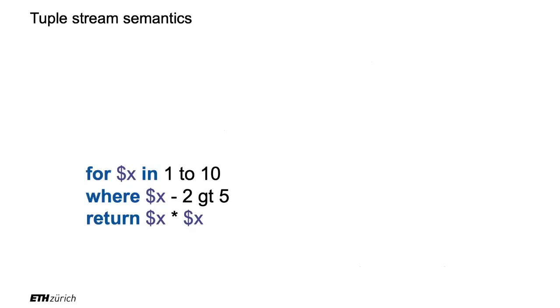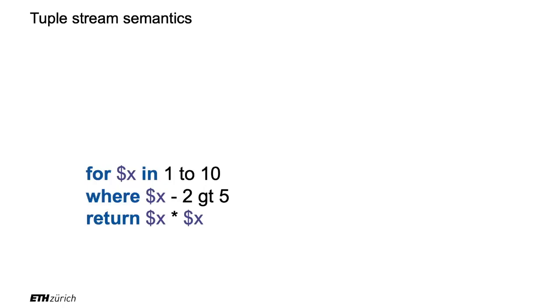Well, in JSONiq, you have full freedom on the order in which you want to put your clauses. There's just two conditions. The first clause has to be either a for or a let. The last clause has to be a return. Apart from that, you can put the clauses in any order you want. So you could have a let, for, let, where, let, for, group by, let, order by, let, where, order by, let, group by, for, order by, let, group by, where, return. And that's fine. That's a flower expression.